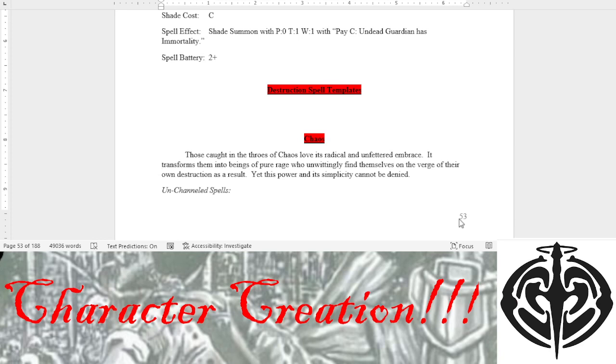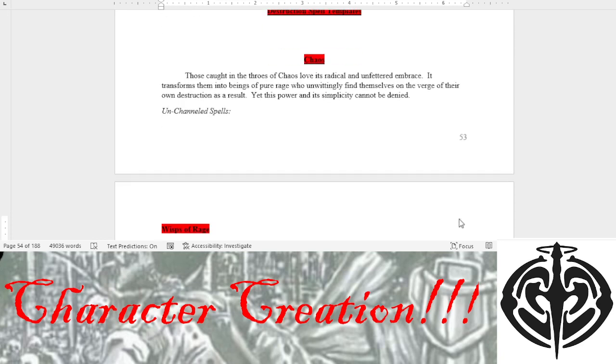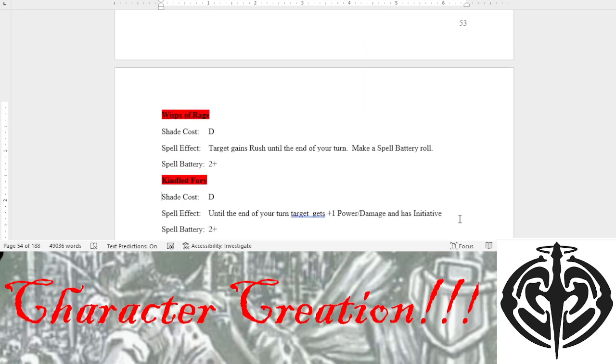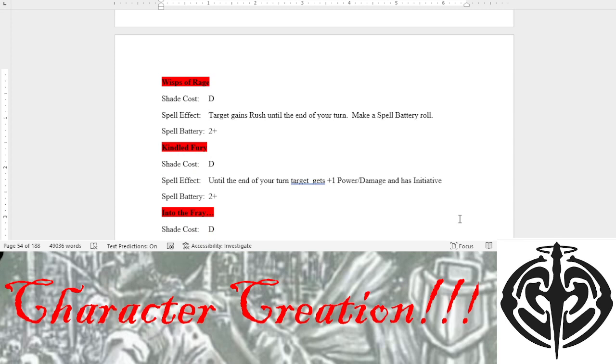Now, we're having to choose between chaos and passion. So we have some of the chaos spells here. Wisps of Rage: target gains Rush until end of turn. Make a spell battery roll. Now, Rush is our version of Haste. It allows things to ready instantly. Kindled Fury gives initiative or first strike, and it increases your damage and power.